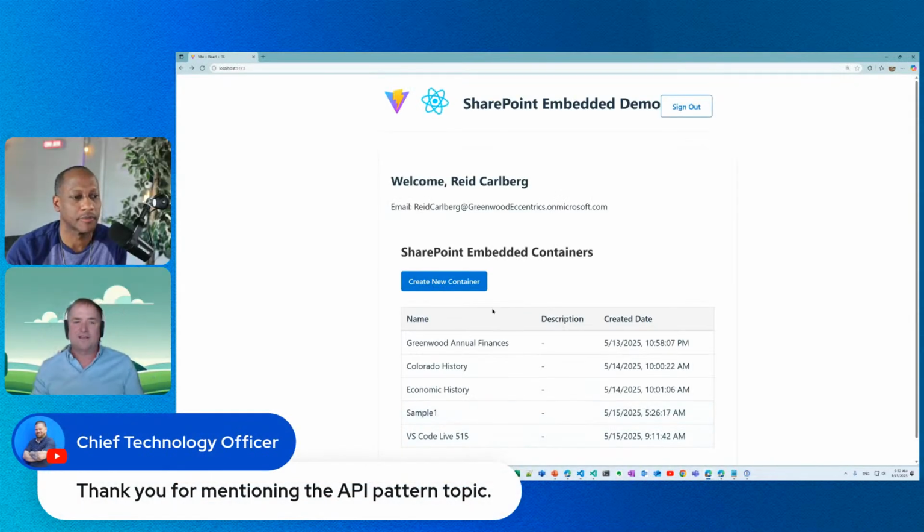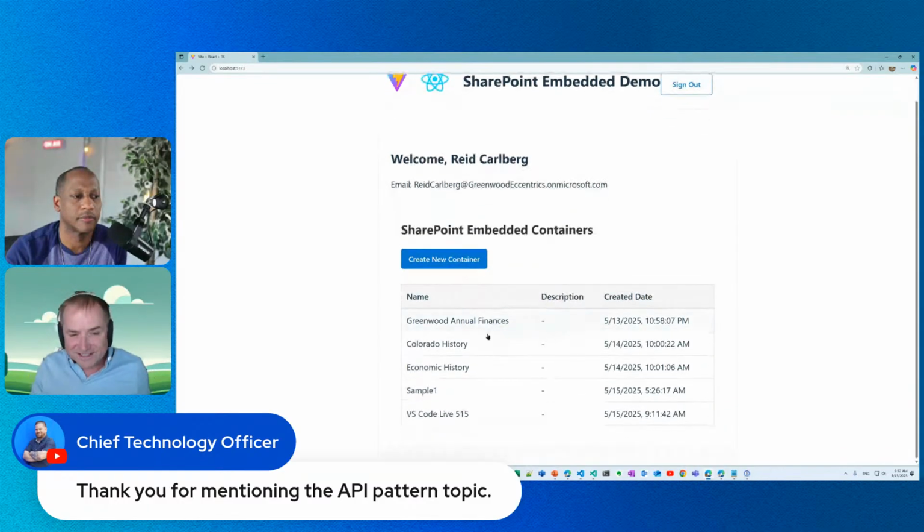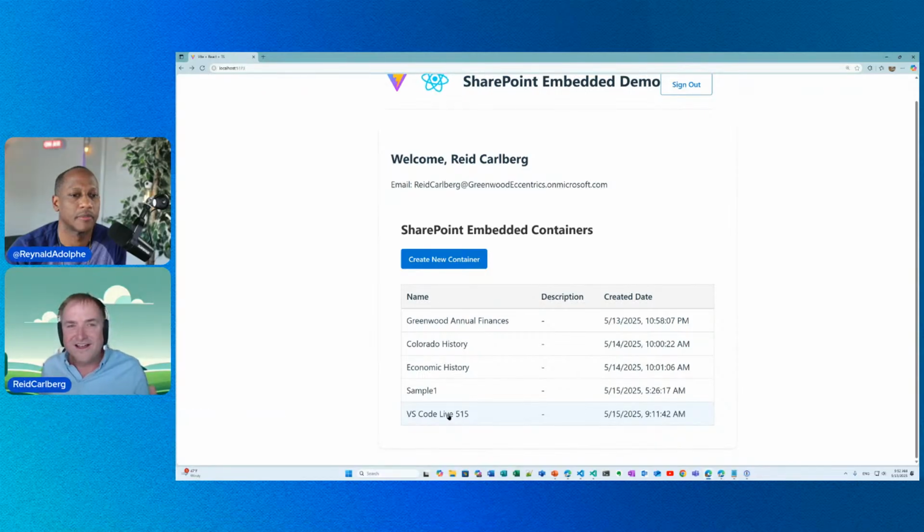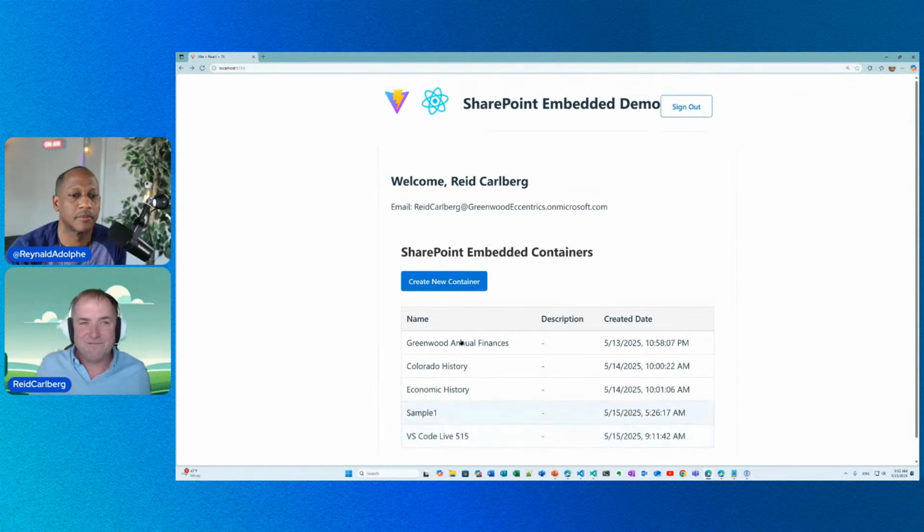Yeah. Okay, so look at this. I'm using the same client that I used before in the early demo. And so you can see some of the things, right? Like here is the container that I created called VS Code Live. Now, the fun part about these non-deterministic AI coding assistants, the vibe coders out here, is they do a different design every time. I have never seen this particular header on this. I didn't ask for it. It just went ahead and did that.